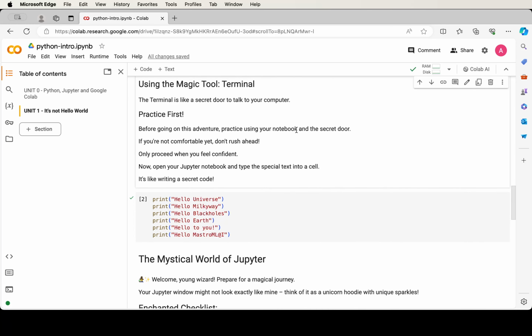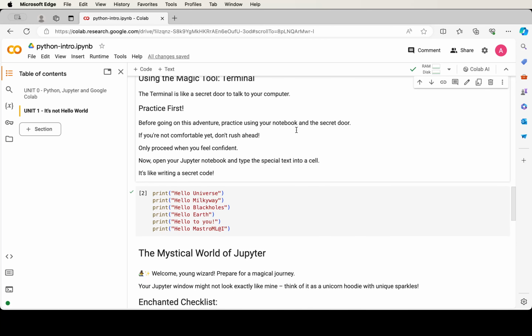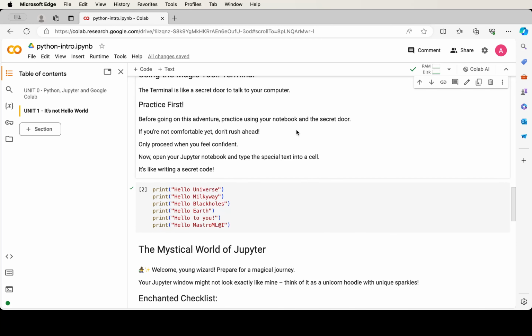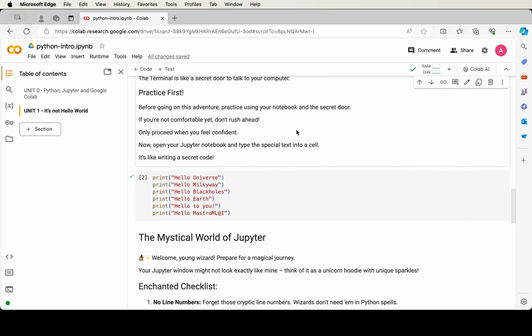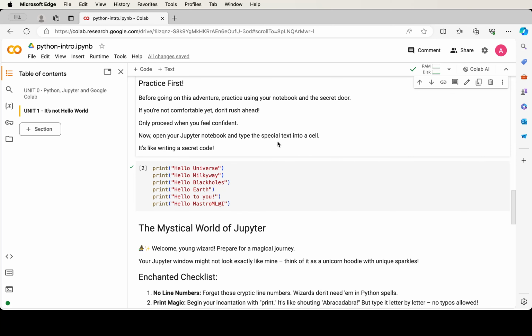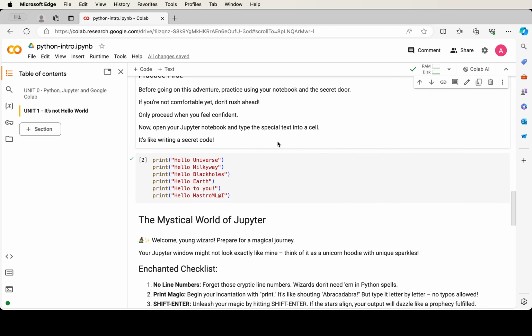So before going on this adventure, practice using your notebook and the secret door. The secret door is the terminal. If you're not comfortable yet, please don't rush; just get familiar and comfortable with this environment.